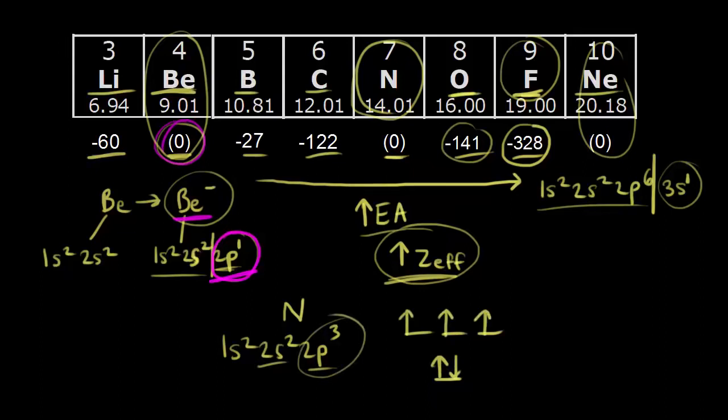If we try to add an electron to a neutral nitrogen atom, we're adding an electron to one of these orbitals which already has an electron in it. So adding an electron to one of these orbitals, the added electron would be repelled by the electron that was in there to start with. And this is the reason that you usually see in textbooks for the fact that this does not follow the trend. Nitrogen doesn't have an affinity for one added electron.